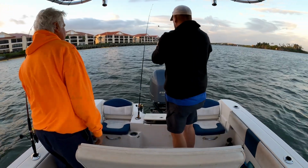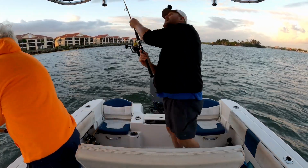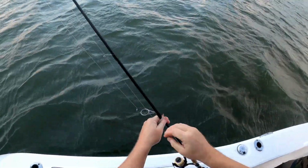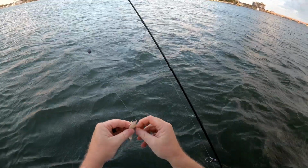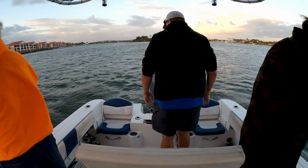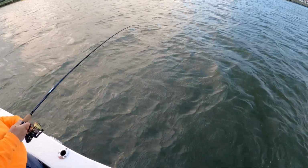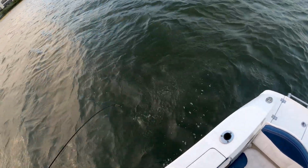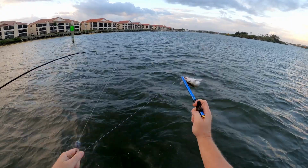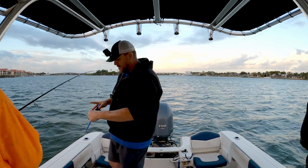All right, I'm seeing some fish line down here. I'm not sure what we got, but I'm gonna drop on them real quick here. Just drop straight down. See if it's something fun. I don't know, we'll see. You do have something. And it's a freaking cat. All right. At least we're catching something. Not what we're looking for, but maybe that's what I saw. I don't know. I saw something more than that, I thought.